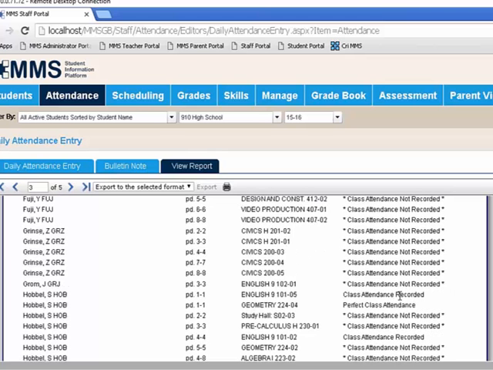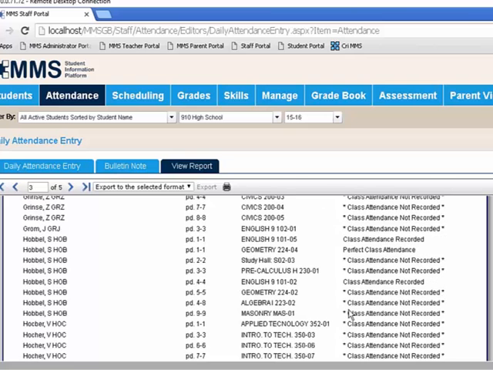So if they've gone out, just looked at it, and everybody was there but they did nothing, that's not going to get recorded here. So if their class is all present, please encourage them to click on the perfect class attendance. If they mark people as absent, it will get captured here that they went in and took attendance.